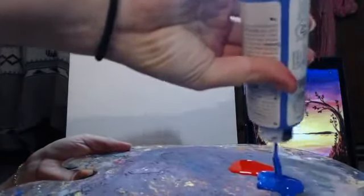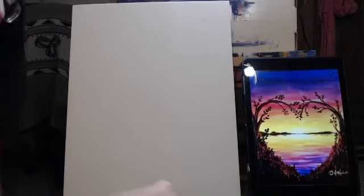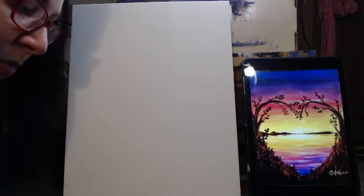That's pretty chunky. Okay, that's not very appealing to watch on camera. Let me just clean that off with my paper towel. Okay, and then I'm also going to put, we're going to be using the yellow very soon. I might as well start with yellow too. Let's put some yellow on there.